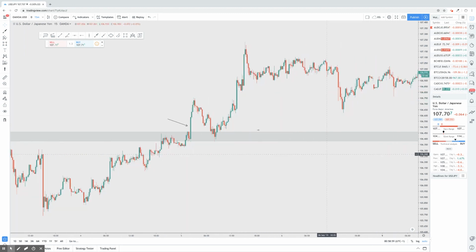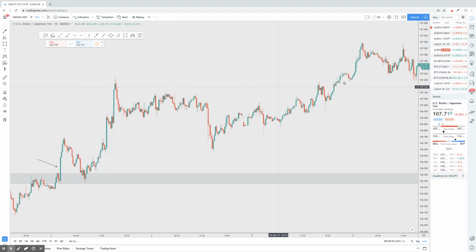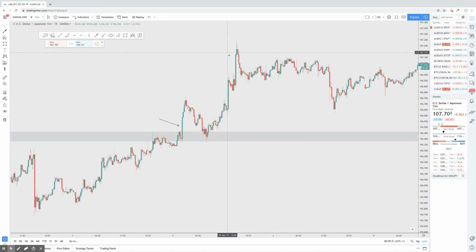And so a lot of times, if you get a break of an area, price will continue on upward, right? Which is what happened here. It keeps going up and up. Sometimes, however, the market can kind of indicate that it's breaking an area, and then it'll do the opposite, it'll kind of reverse, okay? And there are a few reasons that happens. We'll chat about that in a little bit, but I'm going to show you some examples of that.